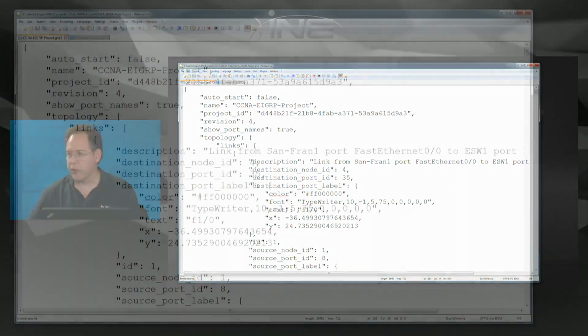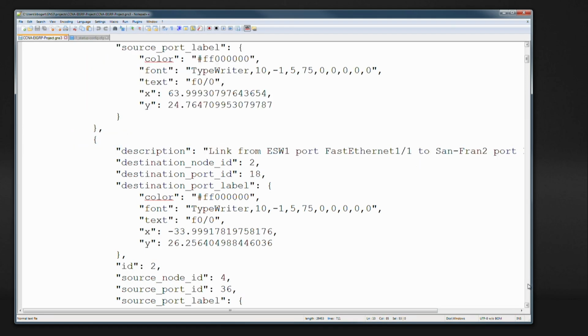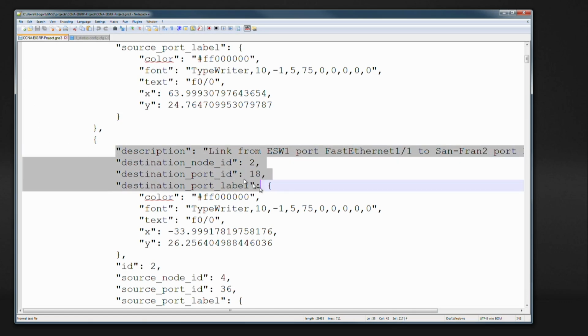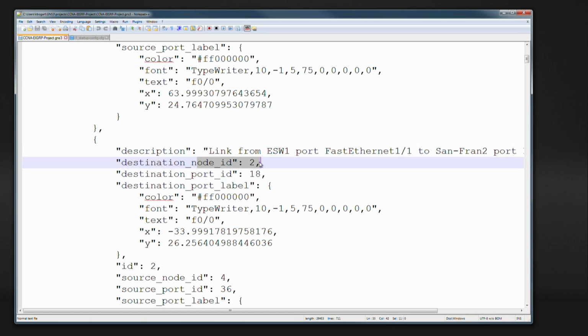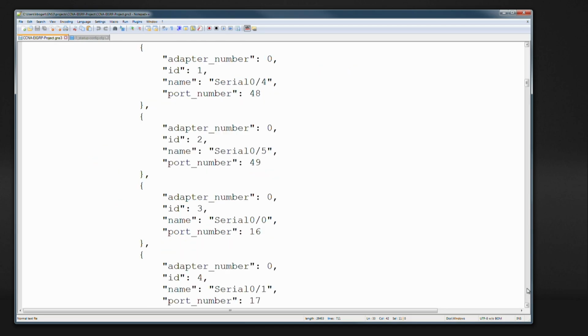As I scroll through here a little bit, you can see it's got your X and Y coordinates for this particular router, so it will place it on the screen exactly where it needs to go. It talks about a description of a link, what it's connected to. If I scroll down a little bit more, you see each one of these is describing a device. Node ID 2, well, I don't know what that is, but GNS3 knows what that is. That's one particular router or switch in there. And if I go further on down, this is all just describing where things show up in the picture and how they're all connected.